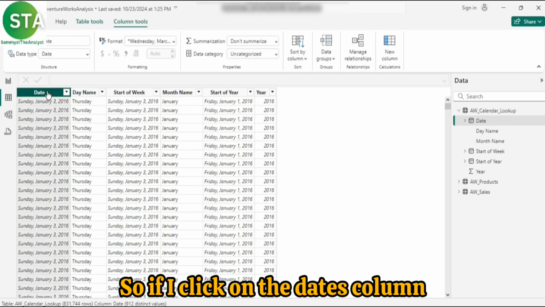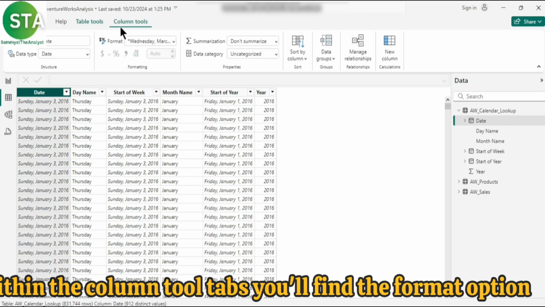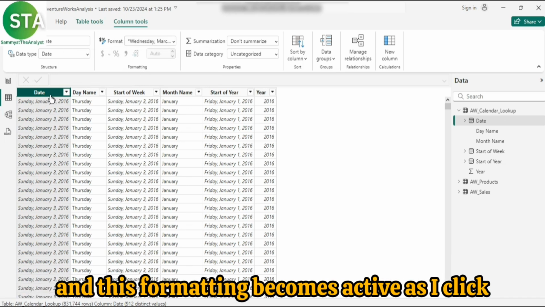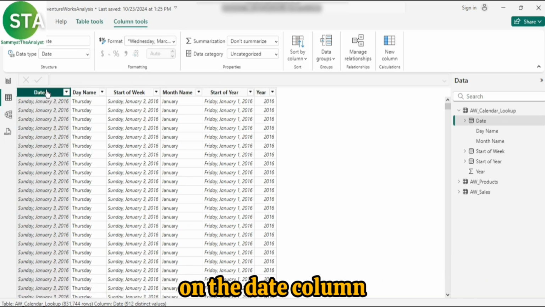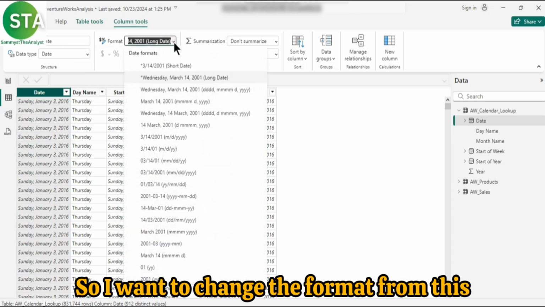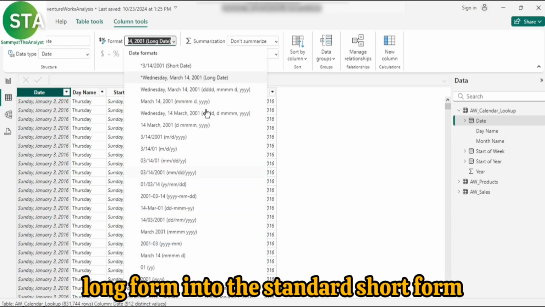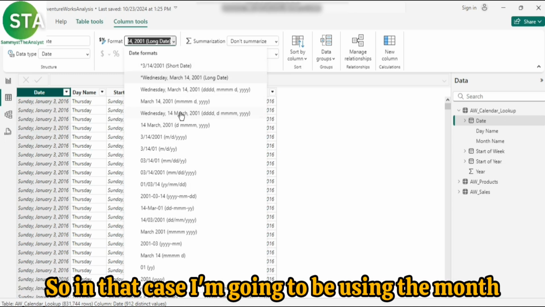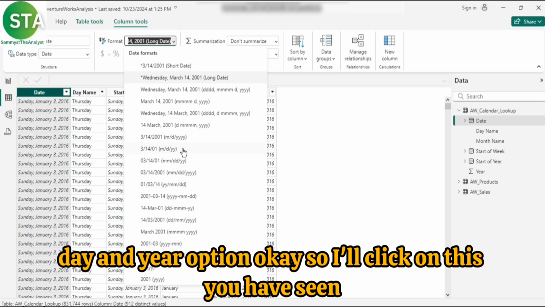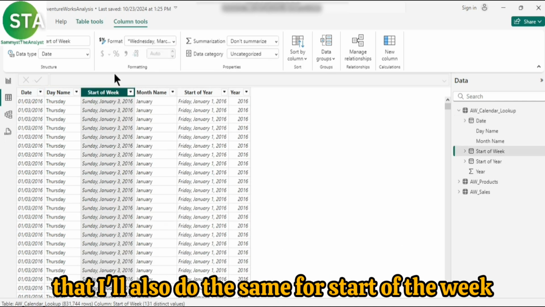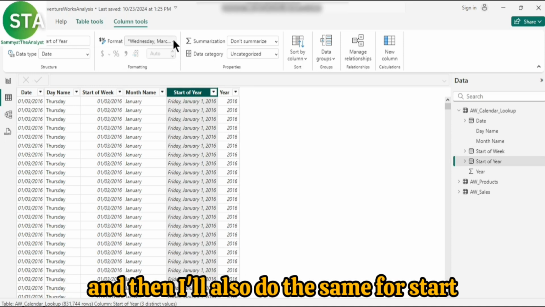If I click on the dates column, within the Column tools tab you'll find the format option, and this formatting becomes active as I click on the dates column. I want to change the format from this long form into the standard short form, so I'm going to use the month, day, and year option. I'll also do the same for start of the week, and then the same for start of year.